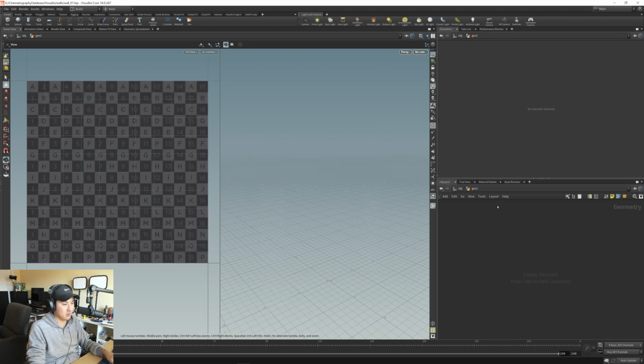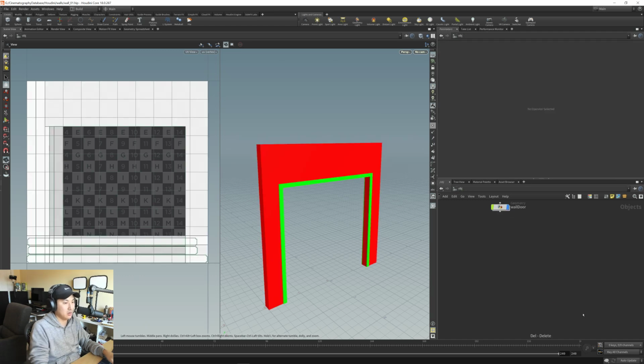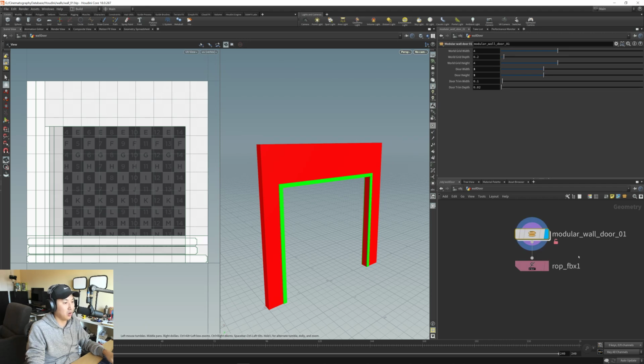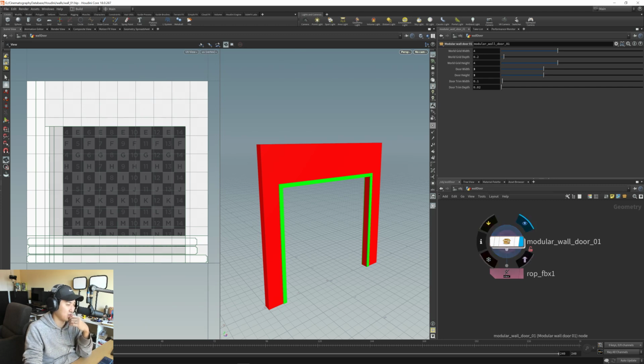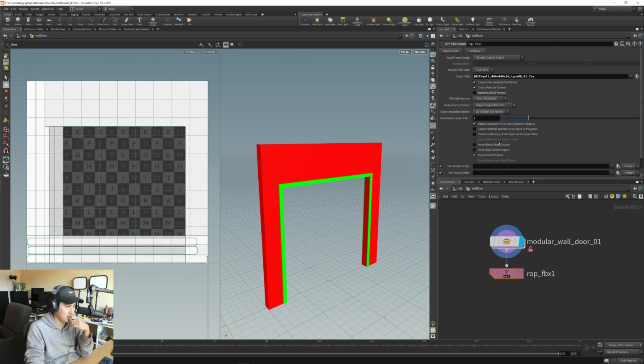What's this? I made that by accident, I guess. Wait a minute, what happened to my FBX export? Did I delete it or something? Oh, here it is. Oh, wait a minute. Should I not be doing this from... I should be able to do this from any context I want. I could do this from inside the HDA now. I also don't normally export from HDAs. This shouldn't really matter. Okay, it's gonna overwrite it. We're not doing ASCII. It shouldn't really matter.